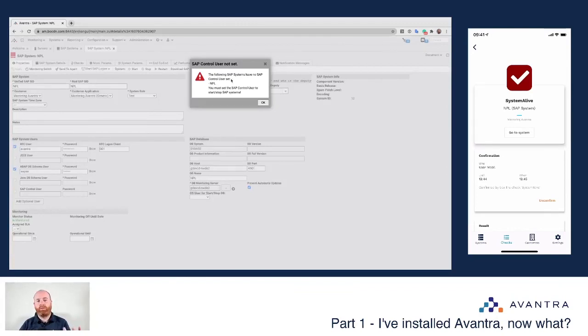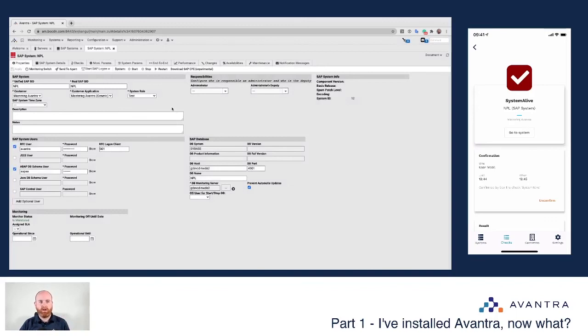So if I did stop here, it's complaining that I've not provided the SAP control user, so that's a very fair error. But if I wanted to, I could stop just the application layer, or the application layer and the database, or the application layer, the database, and the OS. So you get a huge amount of control in an automated fashion over your SAP systems if you configure these extra pieces of information. I could have a predefined OS user just for this system, or a predefined one which I've stored centrally, or I can define an ad hoc one just for this system as well. So lots of stuff you can do here once you get your SAP system up and running.